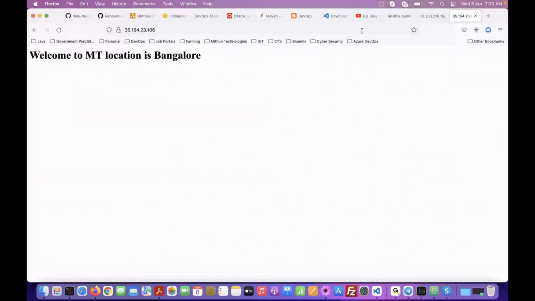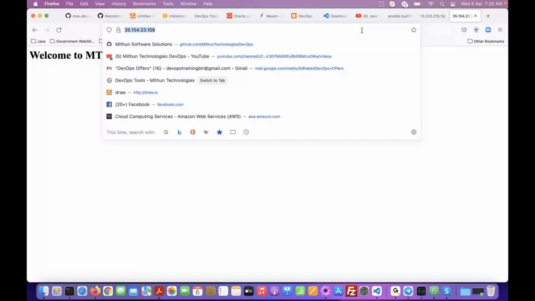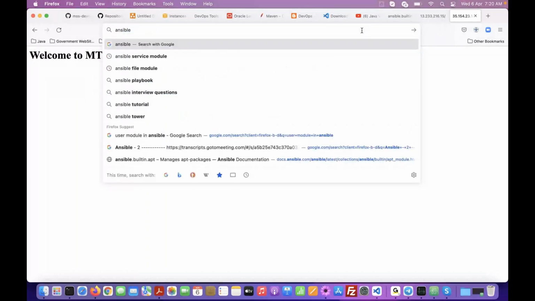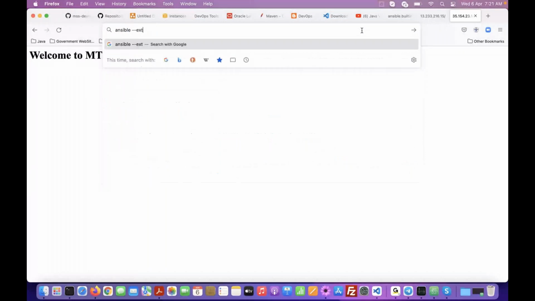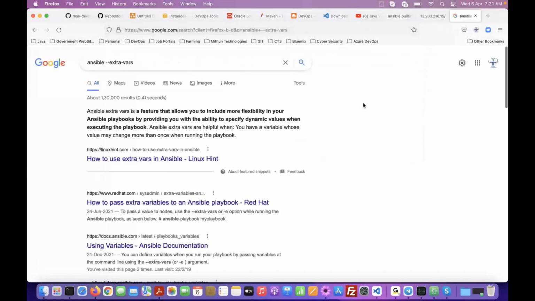Ansible extra vars, multiple. See, how to pass extra variables to an Ansible playbook.